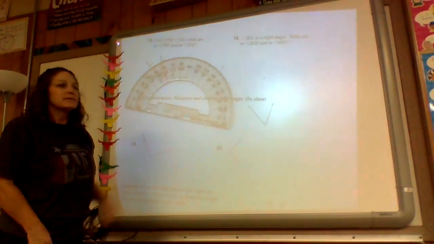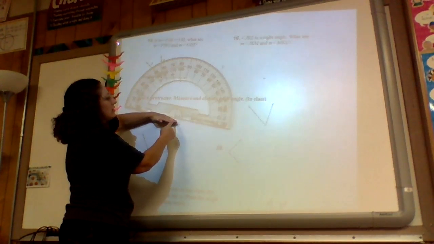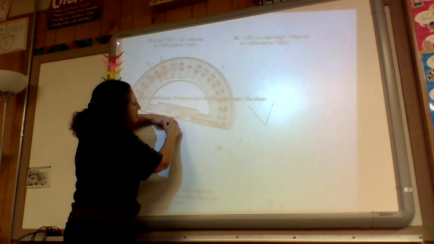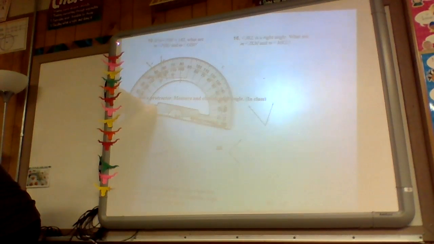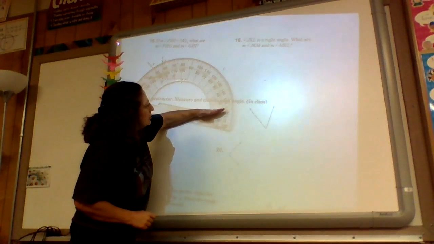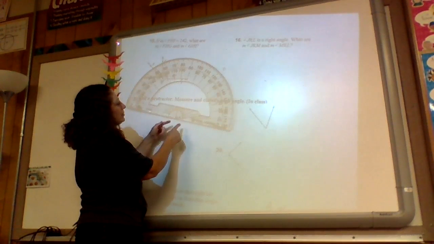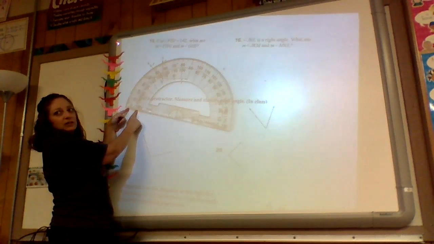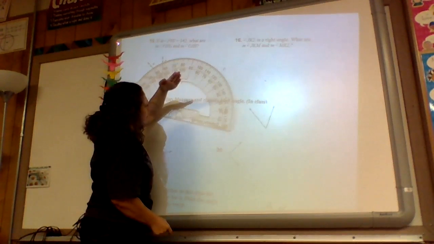Let's go. Number 17. Okay, now that we have the line sitting here of our angle, and we have the crosshair right here on the vertex, I can't even see where my angle goes. Oh, here it is. It's going out that line. And sometimes you might have to extend, but here's my line for my angle. What is it, like 17 degrees? Well, which way do we start from 0? Because this is my starting ray. So my 0 is on the starting ray, actually on the outside this time. So I'm going to come all the way around the outside, and here's the number I need.